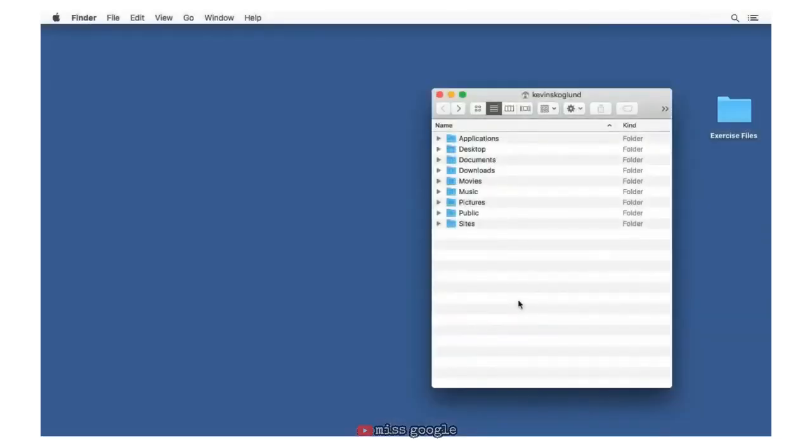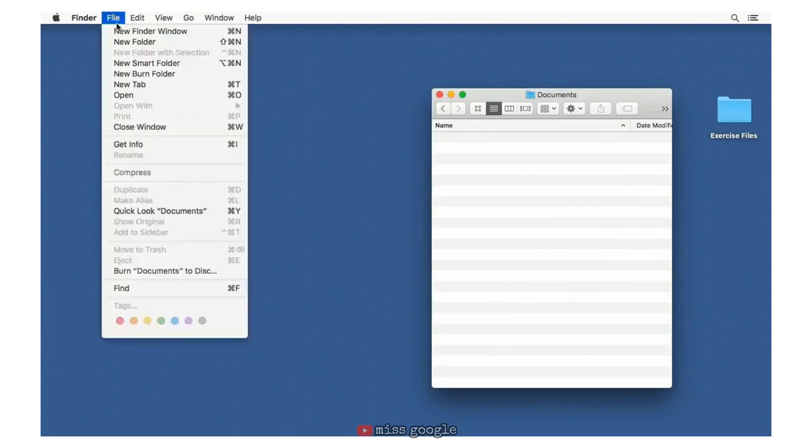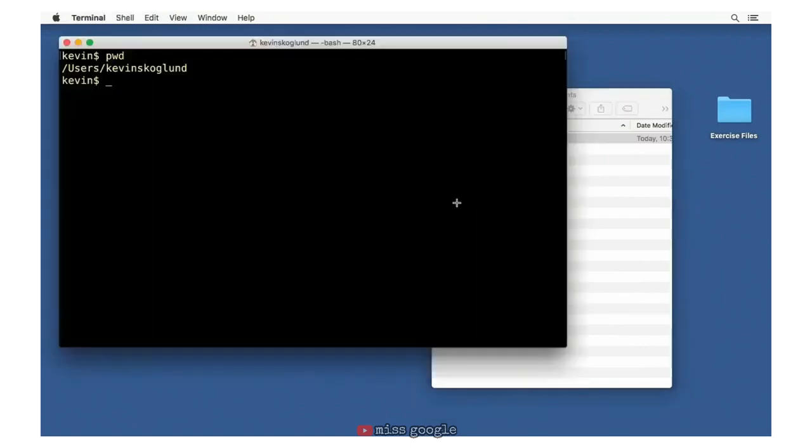Let's try it out. Now, if we're going to initialize a project, we first need to have a project. So let's create a directory that's going to be our project directory. It can be anywhere you want on your hard drive. Just put it someplace that's easy for you to find. I'm going to put mine in my documents directory. So inside my documents directory, there's nothing in there right now. I'm going to just create a new folder in there, and I'm going to call it first_git_project.